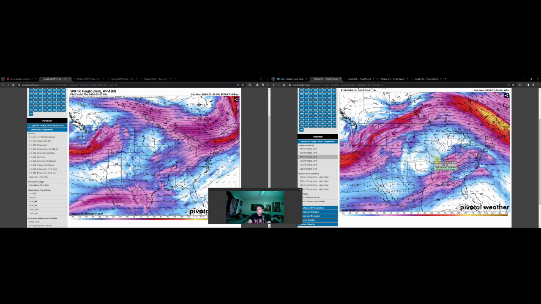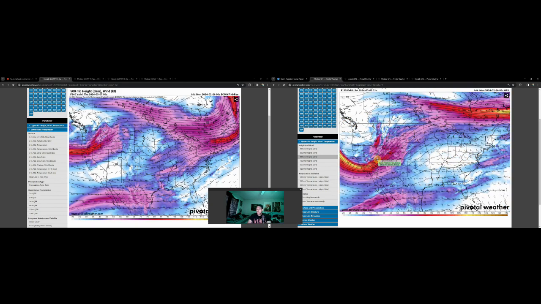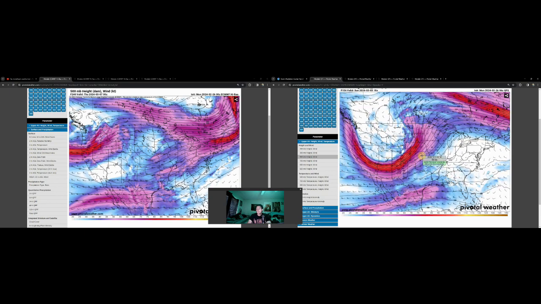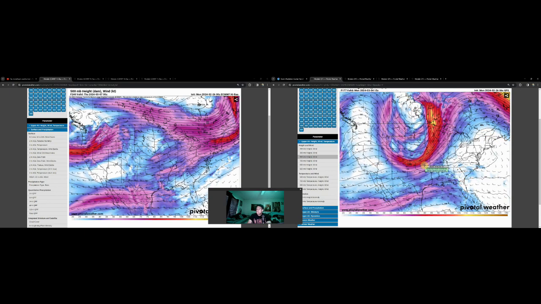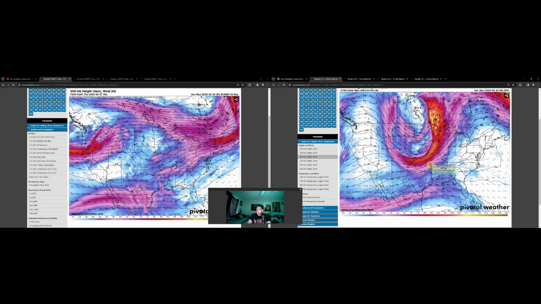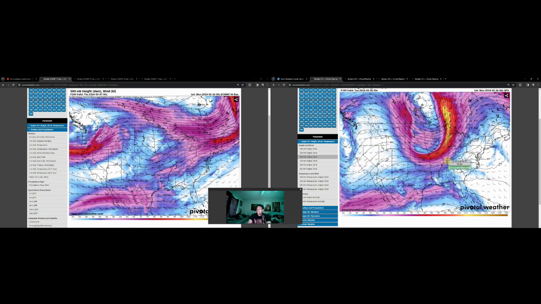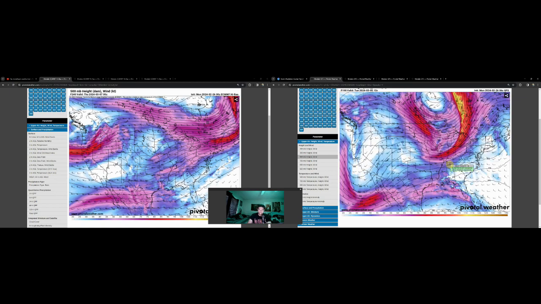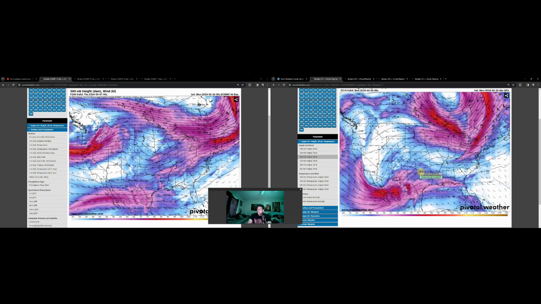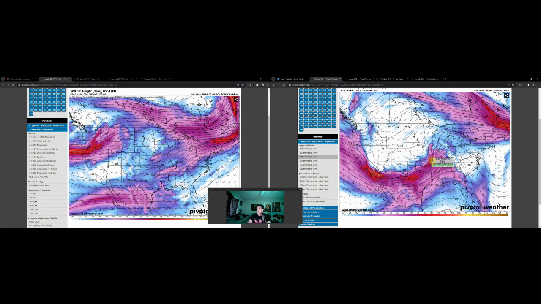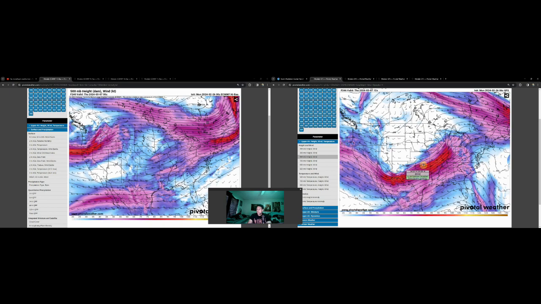We start to see some ridging. But this actually looks a tiny bit better, but not by much. This really doesn't have an impressive look in regards to severe weather, mainly due to large scale ascent. That warm air and that forcing just doesn't really seem to come together anymore. So, like I said, literally just as quick as it gets going, it can turn the other way just as fast. So that's why you always look for continuity, folks.